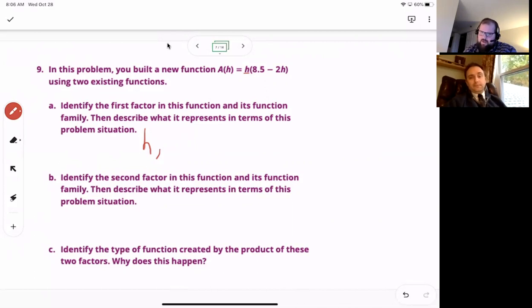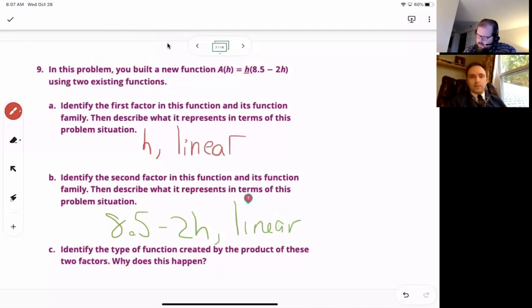I don't have a variable and an exponent, so it's not exponential. I don't have the variable squared, so it's not quadratic. And I know my linear functions are something just times a variable, and here we have 1 times h. So is it fair to say for the second thing, it's 8.5 minus 2h, and that's also linear? I agree. For the same general arguments that you just said? And we also talked about this a lot as the slope of -2. So that kind of helps us see that as well. What would the slope of yours be? Slope would be 1. Okay, so if there's nothing there, I can put a 1 there.